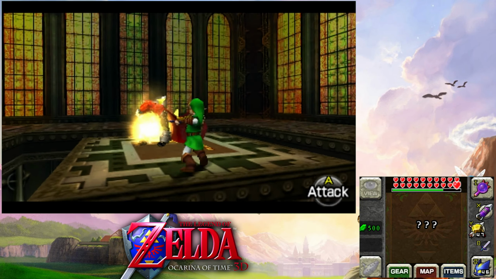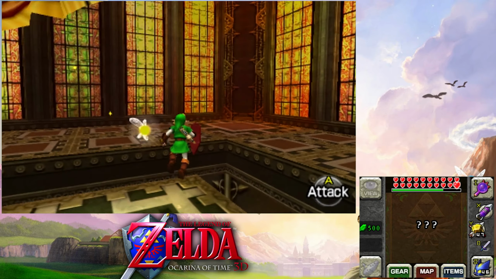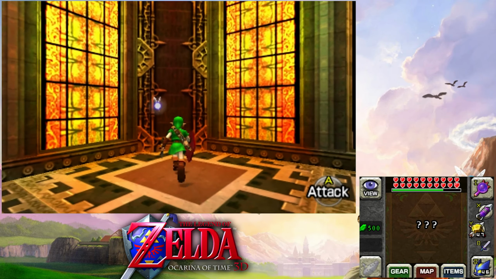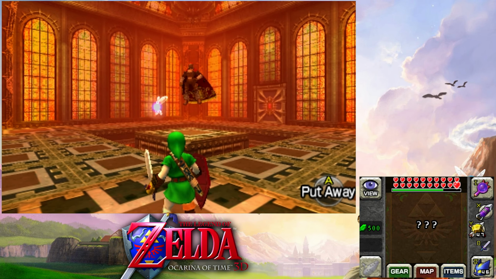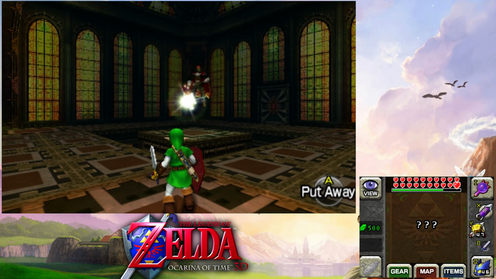Oh boy. So Navi cannot help you auto-target Ganondorf until you shoot the arrow at him. Got it. Anyway, now he may change up his pattern here a little bit. There, nope, not yet. So he may change things up a little bit here at one point, and I'll make sure to give you a little tactic to get through that.